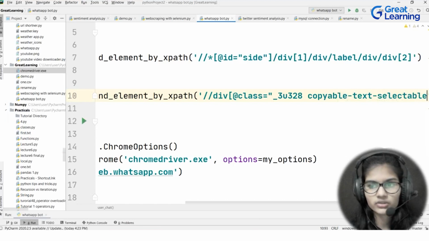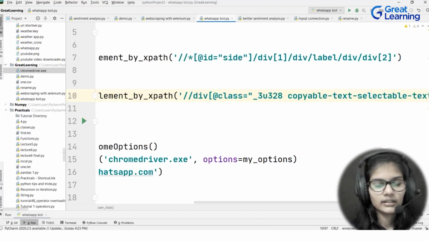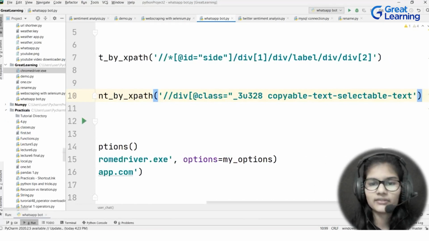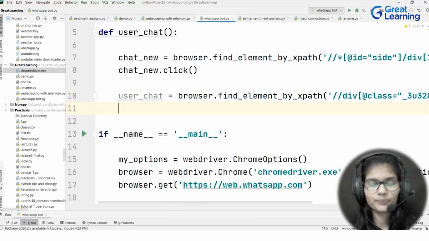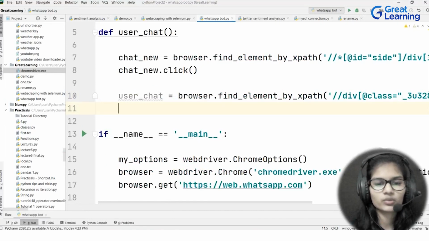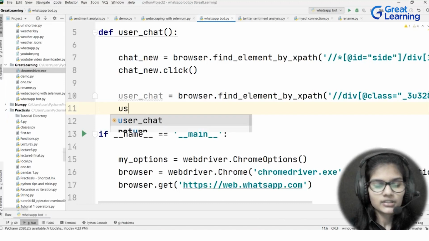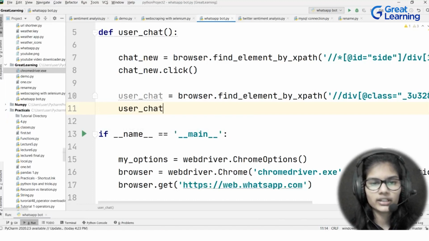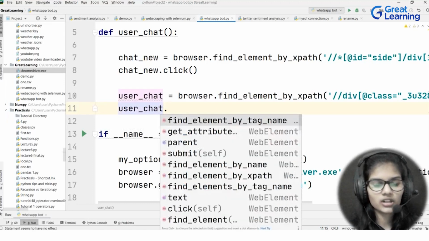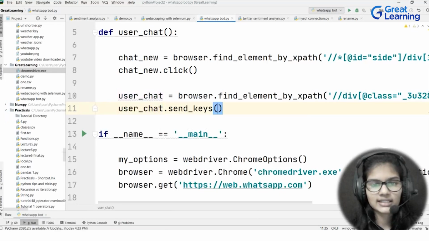So I would just write here. Fine, right? That I have simply entered, and if you have done that with the help of that previous one as well, then it would be executed actually. Right, there's no such thing. So after this I have user underscore chat, putting a dot and using here my send keys function, and inside that I would be passing one name.